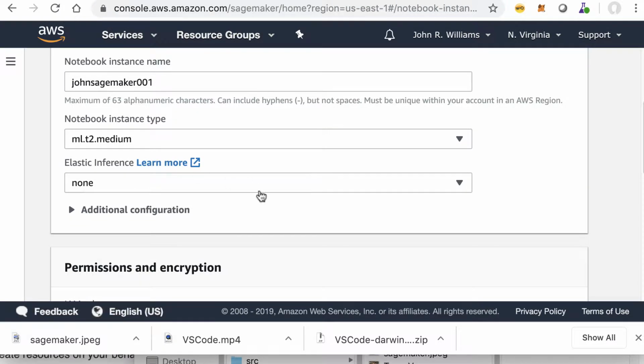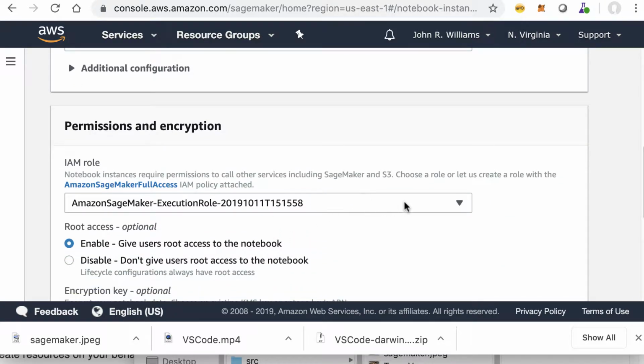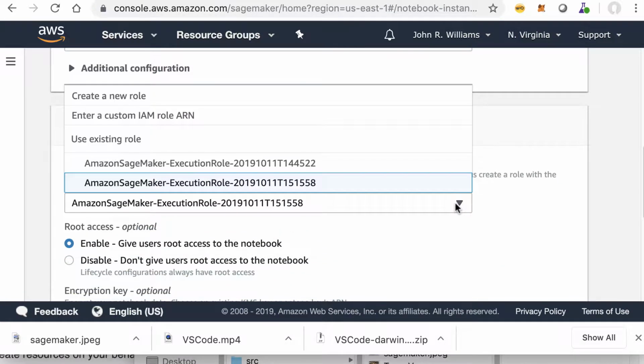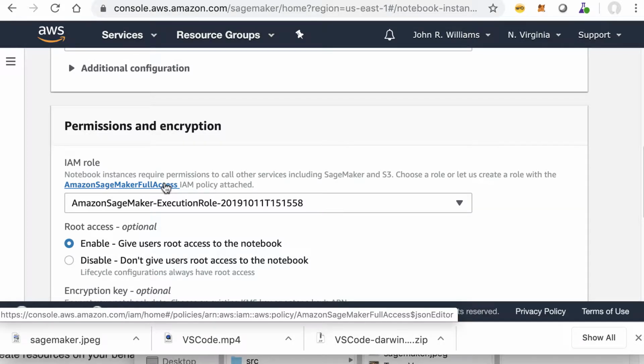Let's not worry about elastic inference at the moment. You need to get a role, and I already set up this SageMaker execution role. But you'll need to do that. Get yourself an Amazon SageMaker full access, okay?